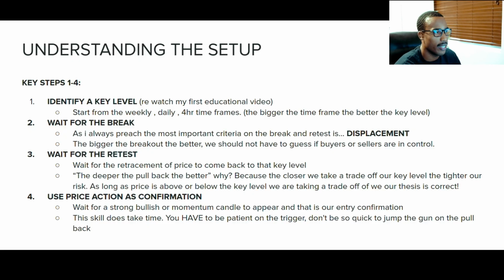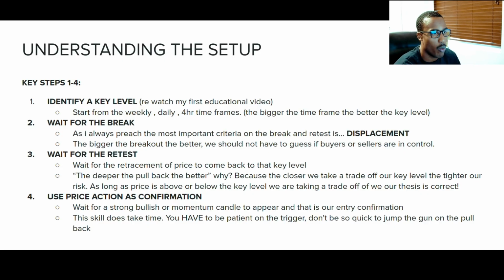Three, wait for the retest. Wait for the retracement of price to come back to that key level. You always hear me say, the deeper the pullback, the better. Why? Because the closer we take a trade off of our key level, the tighter our risk. As long as price is above or below the key level that we are taking a trade off of, our thesis is correct. You've seen me do that on a couple of my trades.